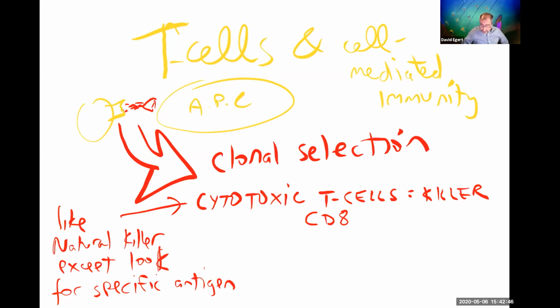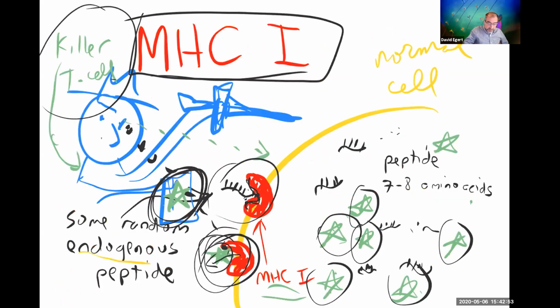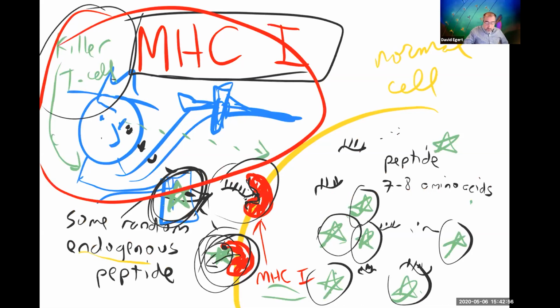So this is the dude I was drawing over in this picture here. This little killer T cell is looking for a particular antigen, and if he sees it, most likely displayed on the MHC of some cell filled with viruses, he is going to insert these perforins, put holes in, and take out this virus-infested cell before it can cause damage to the rest of the body.